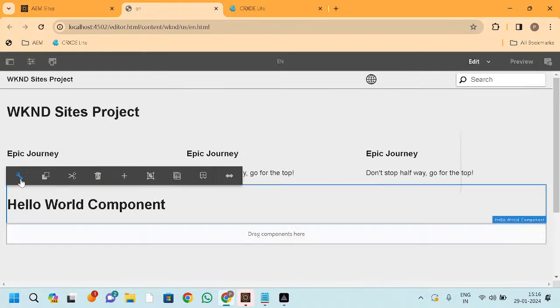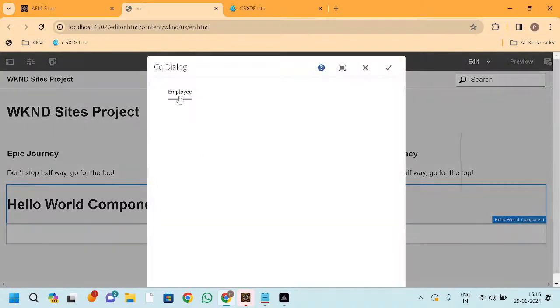Click here, configure it. This is the employee, right? This is one tab. Maybe we have another tab, a third tab, a fourth tab, that way. When you click the second tab, maybe employee 2, what it will do is change the content, right? When you click on this employee, it is changing the content. Maybe this is the tab holding the container, and this container is changing, right?